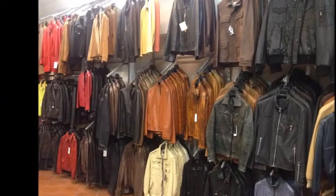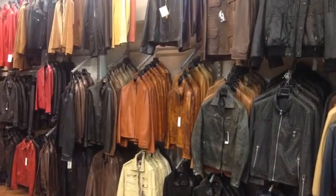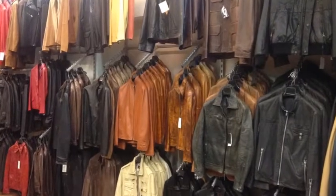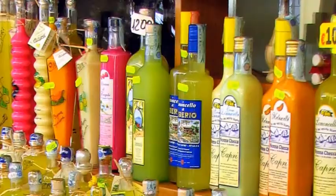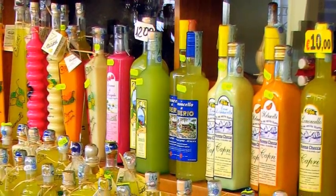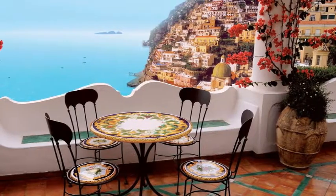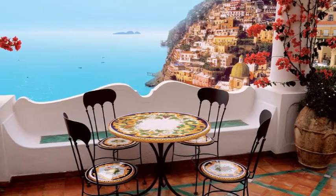Most towns on the coast are swimming in ceramic shops, but you can get a feel for the level of quality each store offers the same way you would in the States, by checking price tags and looking closely at the craftsmanship. A high-quality piece will be easy to spot, the hand-painted patterns will be intricate and the piece will be well crafted all around.